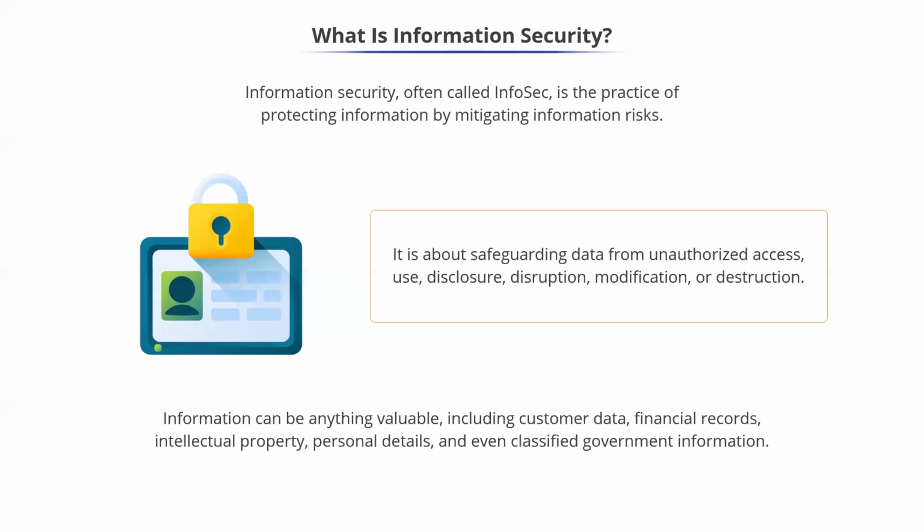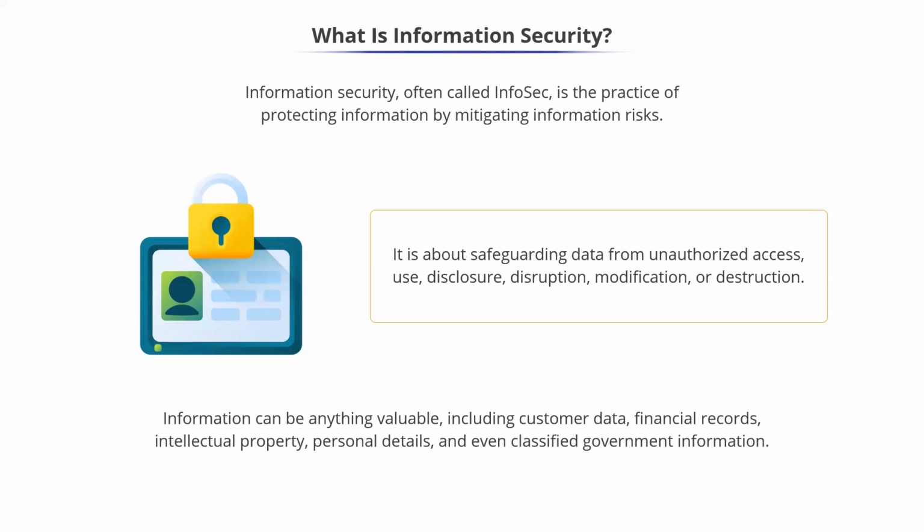What is information security? Information security, often called InfoSec, is the practice of protecting information by mitigating information risk. The risk which is targeting your information. It could be your personal information, like your photographs, your Aadhaar card number. It could be business information, like the company's data, banking information, or healthcare information about people, anything.